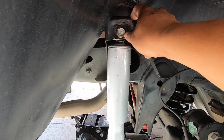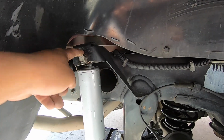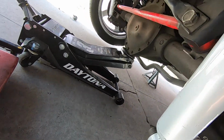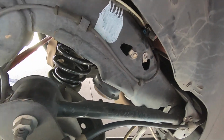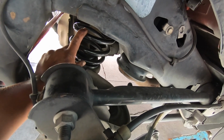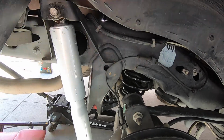So we kind of got it opened up enough to get the bolt through, but these bolts are damaged already on the threads. So I'm gonna run to Lowe's real quick and grab a set of bolts and nuts. And the bottom should go right in because I have the driver's side in. And I got the springs in, and these springs sit on a little guide that's in here, the top as well. So just make sure you set them in right. So I'll get back to you guys as soon as we get the bolts.